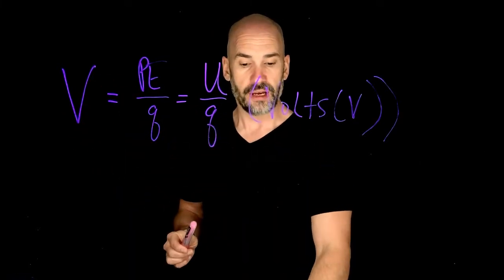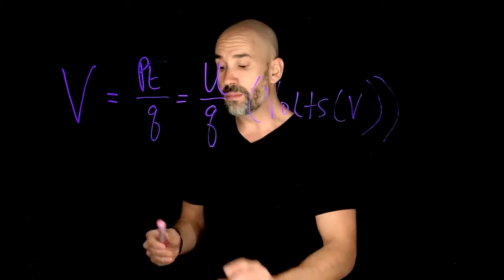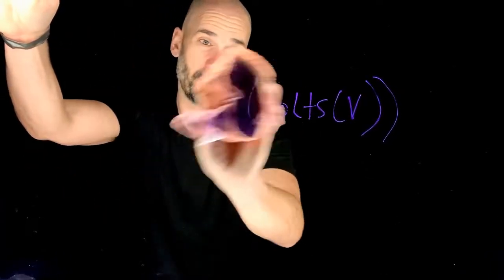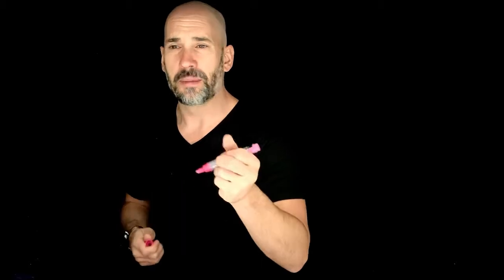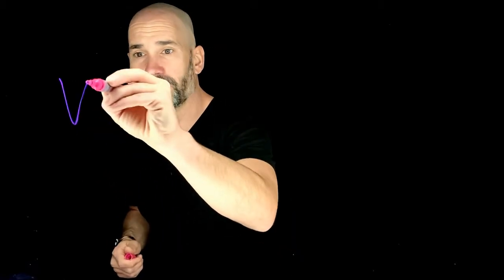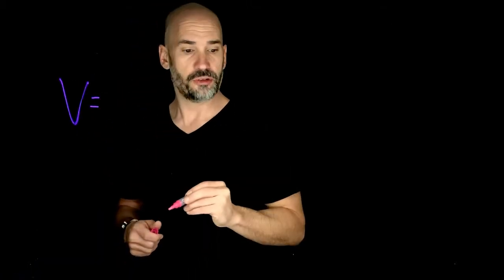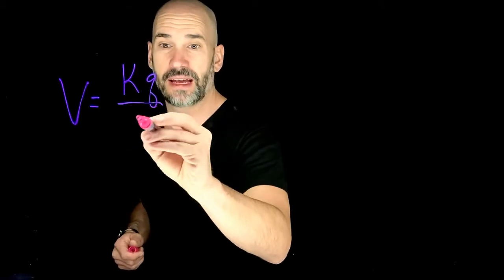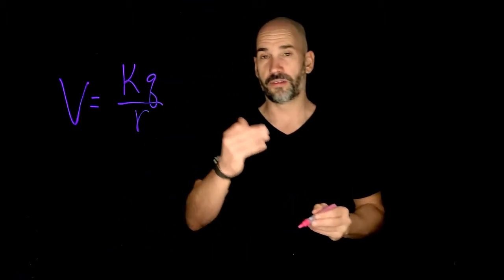Okay? And so the most simple version of electric potential is the electric potential of a point charge, as we've seen so far, right? We've found the force due to point charges. We found the electric field due to point charges. And now we're going to talk about the electric potential due to point charges. And I'm going to tell you that it's actually quite familiar. So the electric potential due to a point charge is just K times the charge of that point charge divided by R, how far away you are from that point charge.